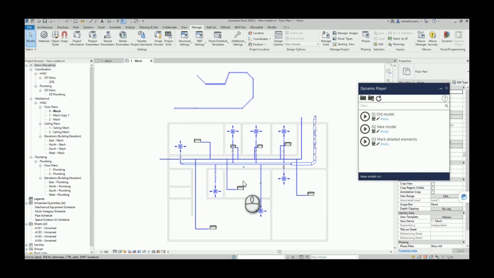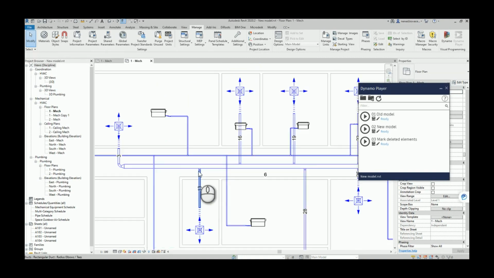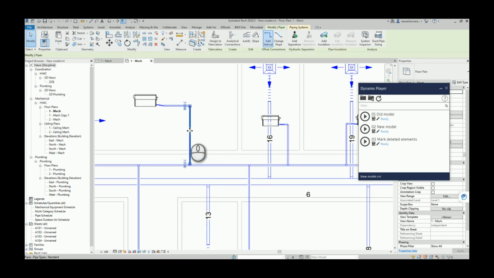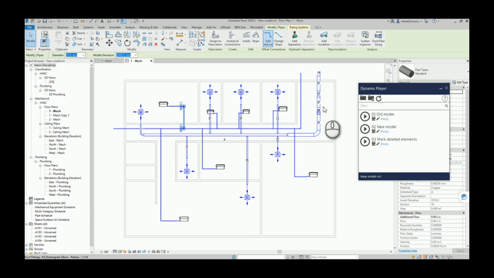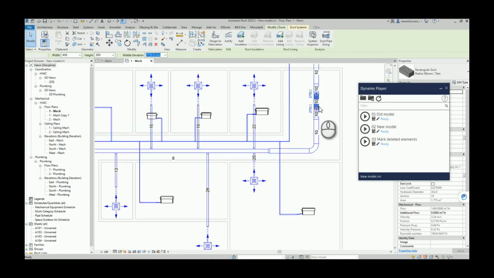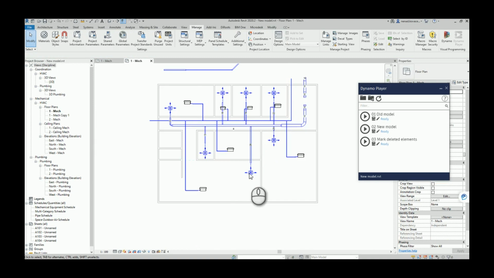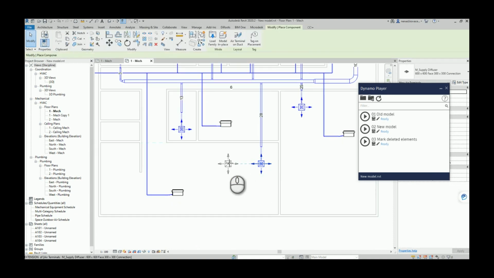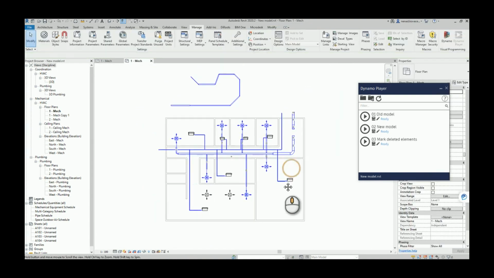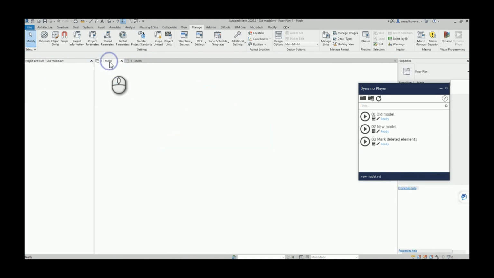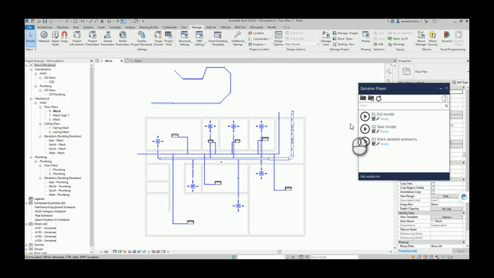So let's make some changes in this first model. For example, we can move this pipe somewhere here. We can delete, for example, this element, and we will also create some new elements. That is okay, but first we need to have information regarding all elements from the old model. So I will jump to that old model and run my script for the old model.